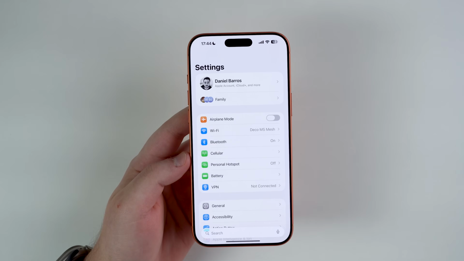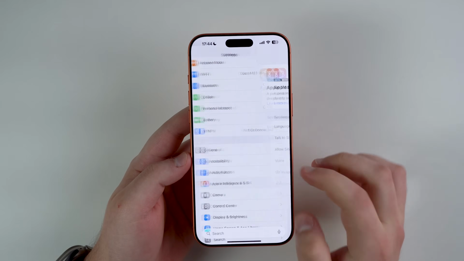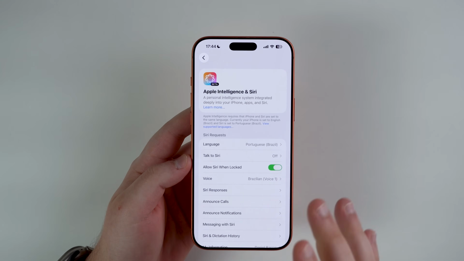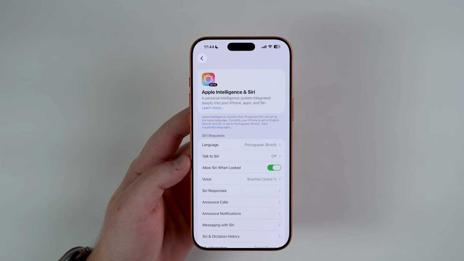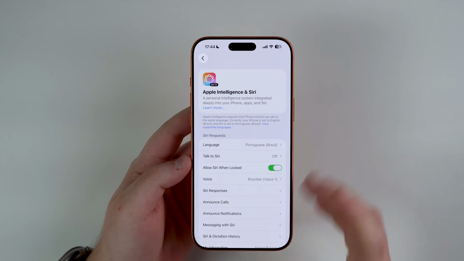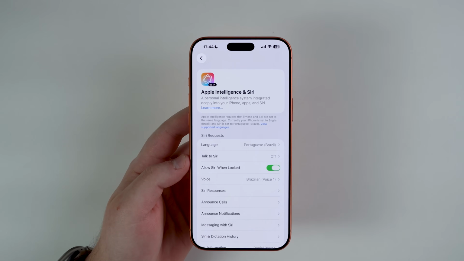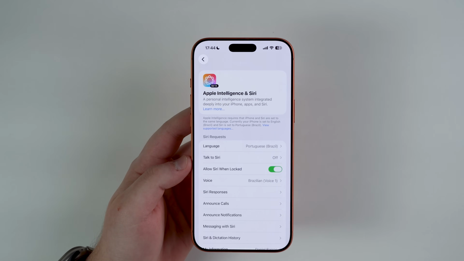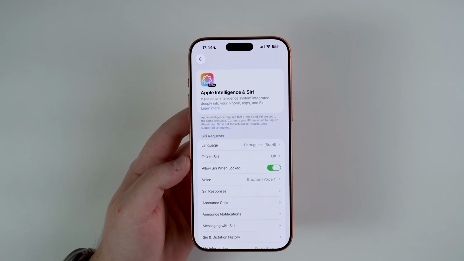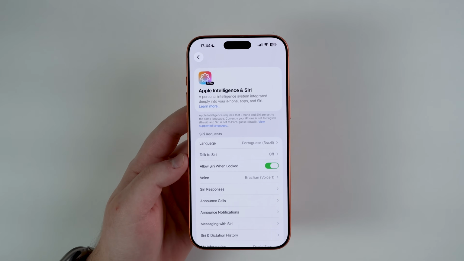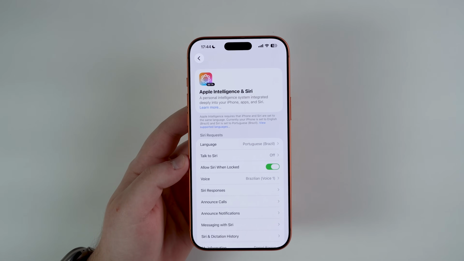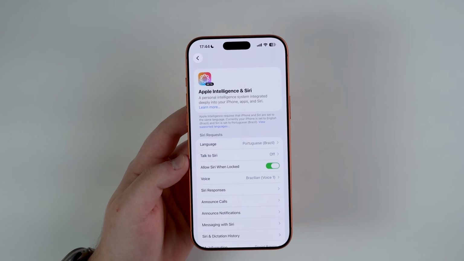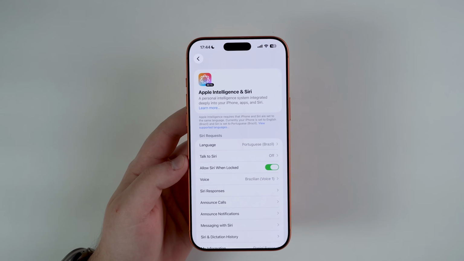Now, if we open the Settings app and scroll down and go to Apple Intelligence, I now have great news for some people around the world. Apple Intelligence is now available in more countries. I actually have to read here, so more countries and languages, of course. It's now available in Danish, Dutch, Norwegian, Portuguese from Portugal, before it was only Portuguese from Brazil, Swedish, Turkish, traditional Chinese, and Vietnamese. So very good.